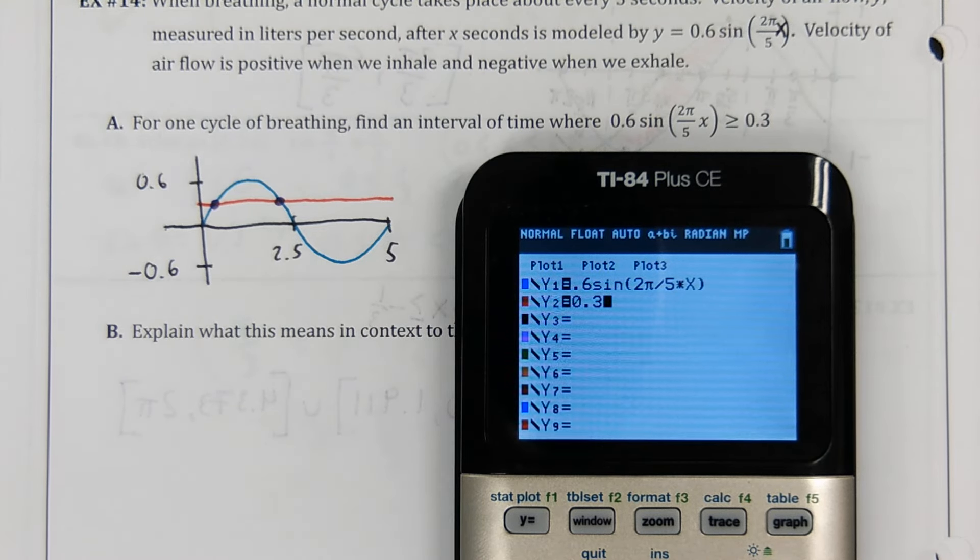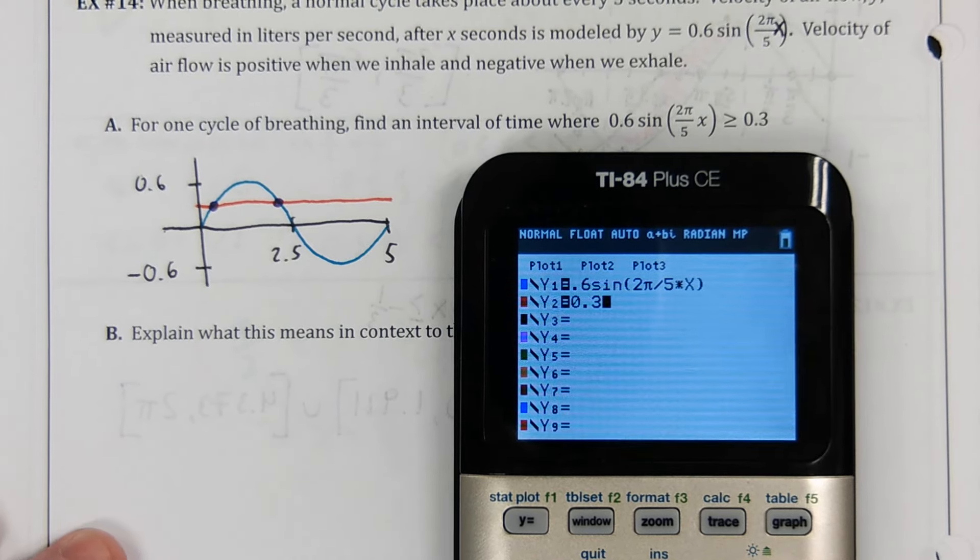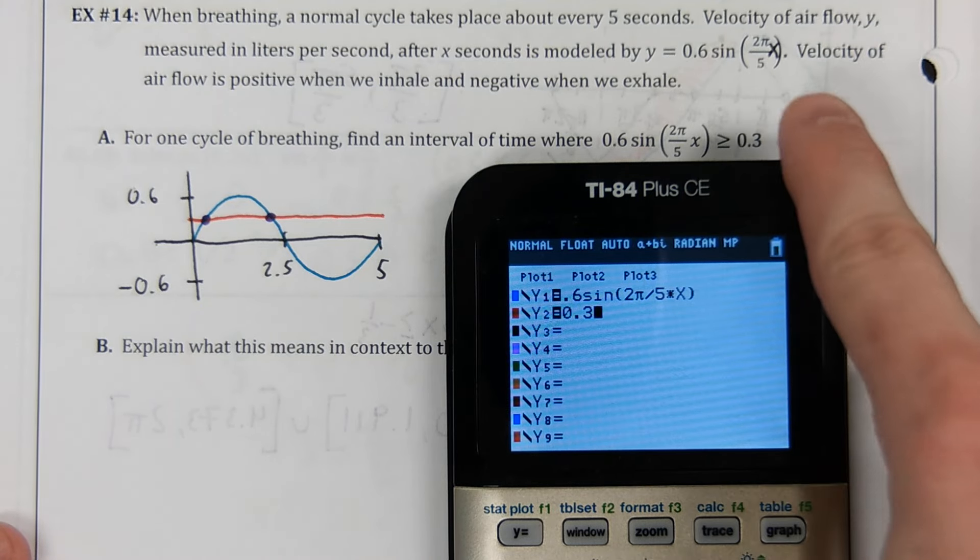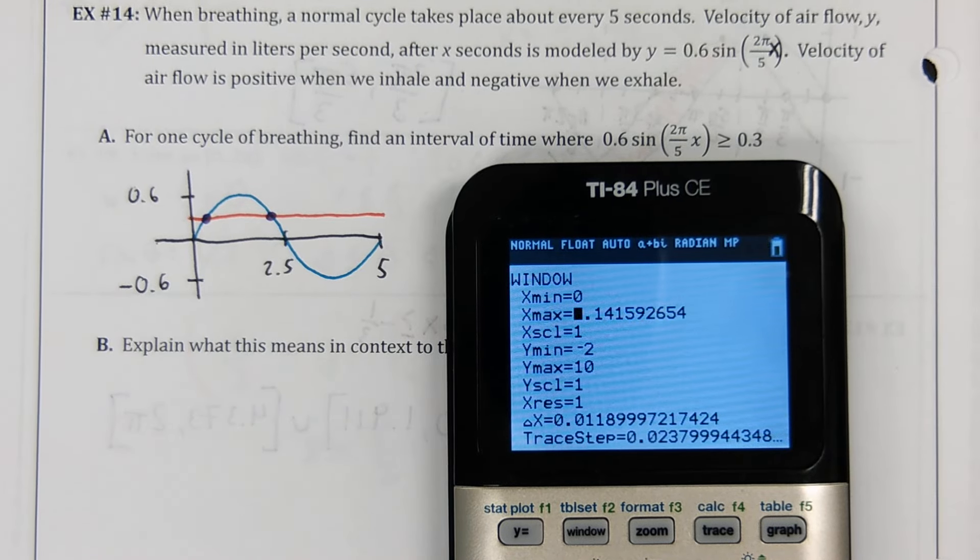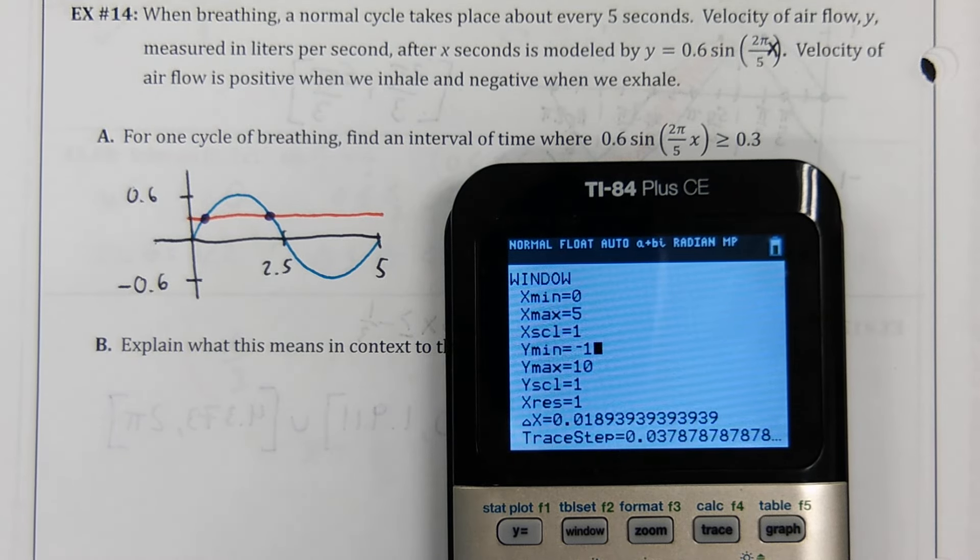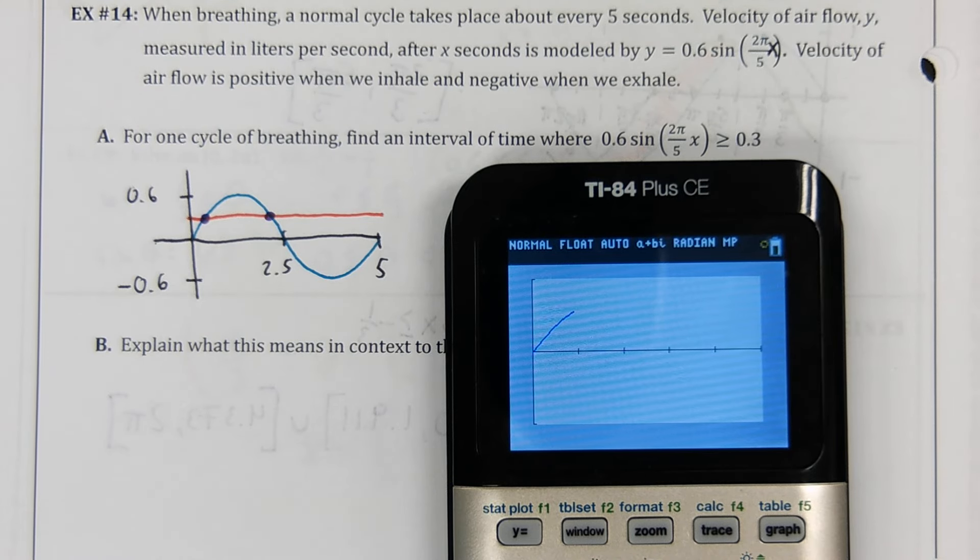And then make your y2 0.3. And let's think smart, not hard, and go to our window. No wonder I had confusion in period 2. I just assumed there was an x there. And some people are like, I got a horizontal line. And I was like, yeah, it just means you didn't type x. It's because it's not there. Anyway, let's go to our window. 0 to 5 feels like a good window. And we might as well just go to negative 1 to positive 1 on the y-axis. That feels good. And graph.